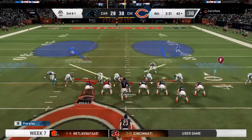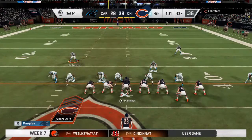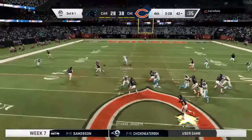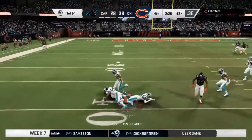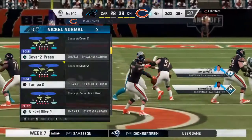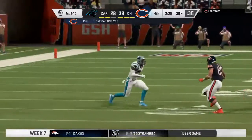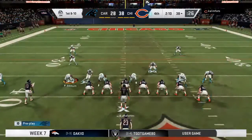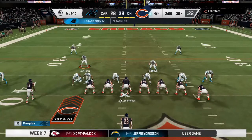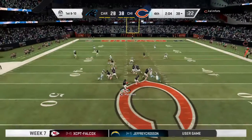The Bears on 3rd down. They've converted 6 times and could use a 7th here. They need just a yard here. It's 3rd and 1. This one into the hands of Burton. And he's going to have the first down at about the 38. A 3rd down gain of 3 yards, and that'll be enough. Not totally home free yet, but it's looking good as they come up 1st and 10.